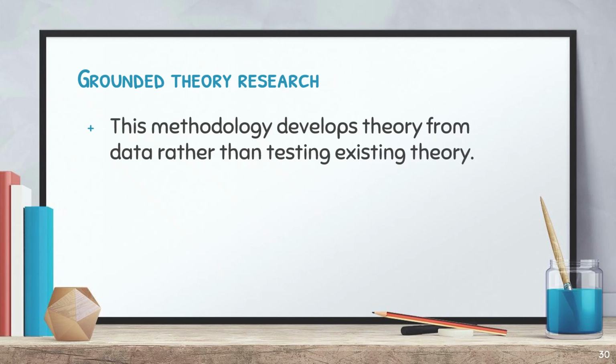So after examining the data, they then come up with a theory that they name, right? I can't even think of anything off the top of my head, but with grounded theory you're collecting the data first, you're coming up with the theory last. Unlike a lot of research, where you're looking at theories that drive your study.